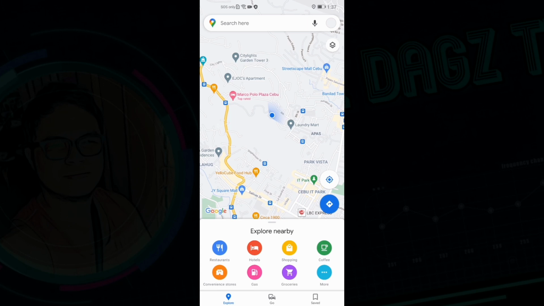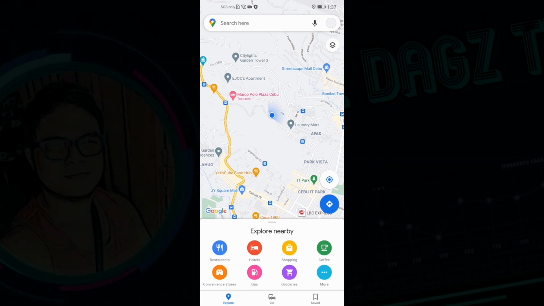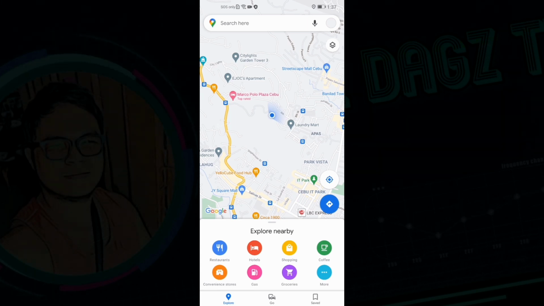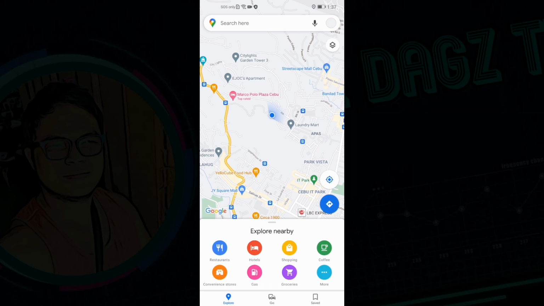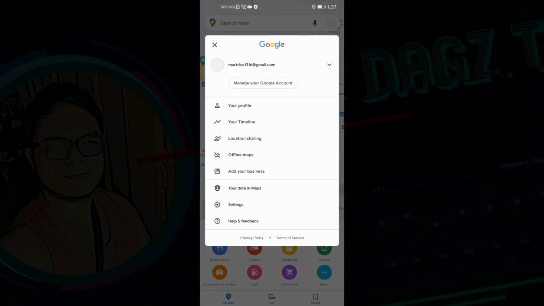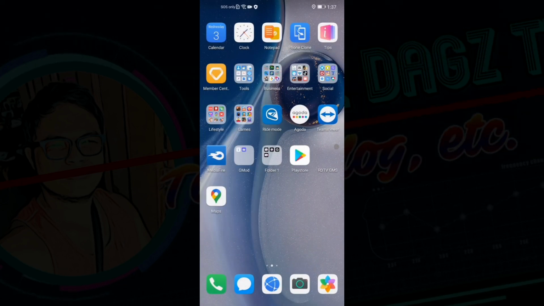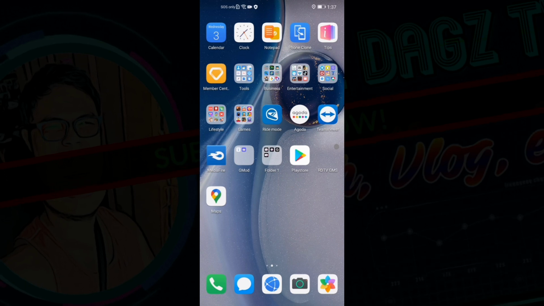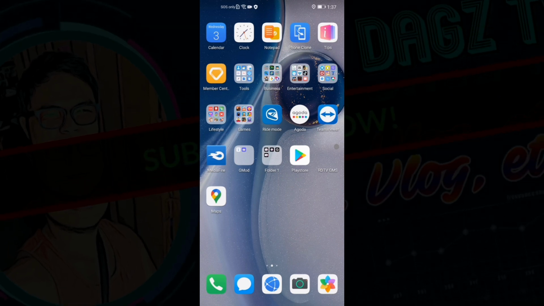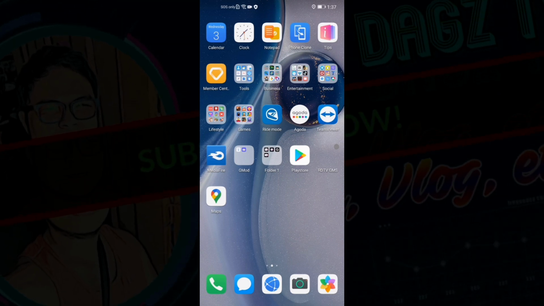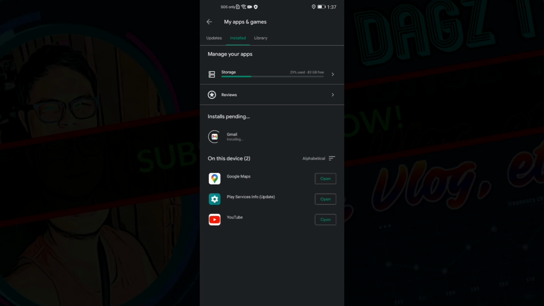So that's what I mentioned a while ago, guys, wherein sometimes you will get issues where apps can't fetch the accounts properly, just like this. Okay, so that's something that I'll let you know as well how to deal with. So let's just wait for the other apps to get installed here.